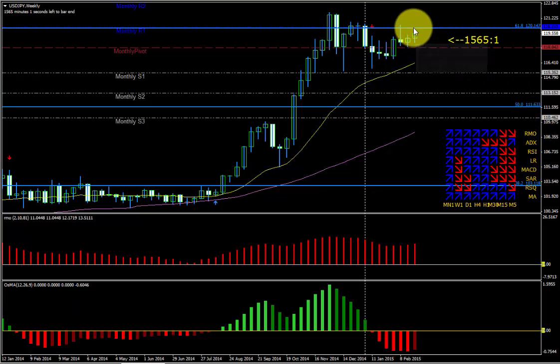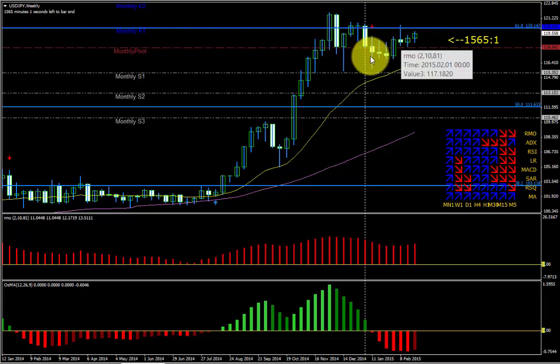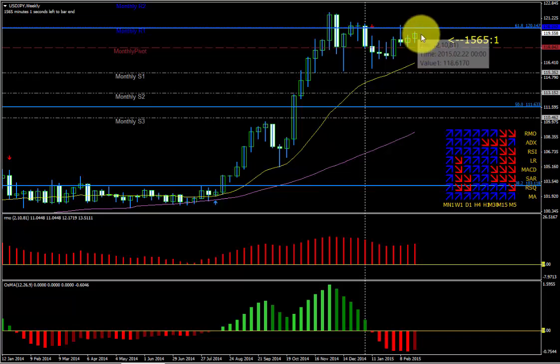So R1, you can see the monthly R1, clearly a major support and resistance level here at the 61.8. Pretty much concurs. So we have a major resistance above us, and price is still above that monthly pivot. As long as she maintains above the monthly pivot, the bias is still looking upside. So if we fail to see price making new highs, and we have a bearish engulfing candle closed low on the weekly or this week, then that would potentially set up prices to fall short or trade lower, and then we have our valid targets to the downside.